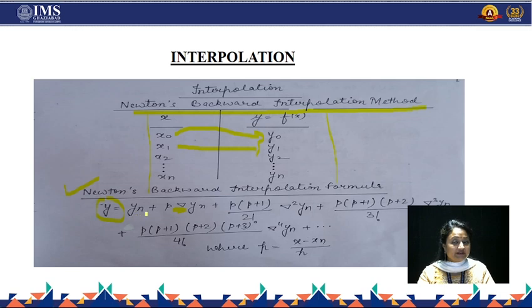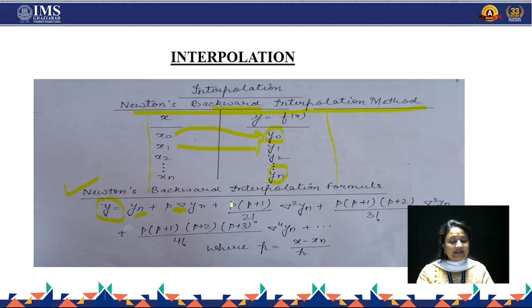So you are comparing the backward interpolation method and the forward interpolation method. In forward, we consider only the y0 term, y0 in all the terms of the formula. But here in the backward, we are using yn, all the values of y are considered at yn. And why yn? Because yn is the last value of the y column, and because this is backward, we are going to consider only the last value. If it is forward, we consider the very first value of y. Okay, I hope you understand.